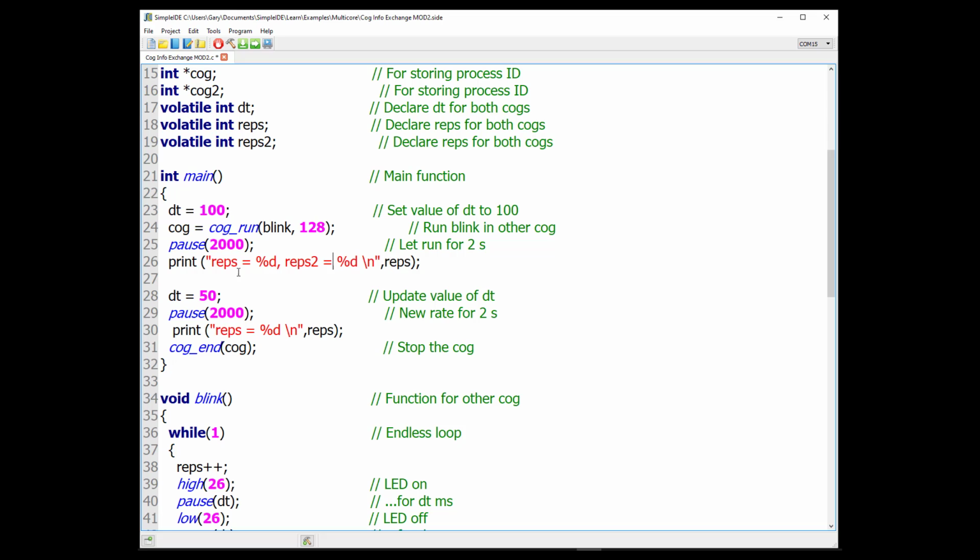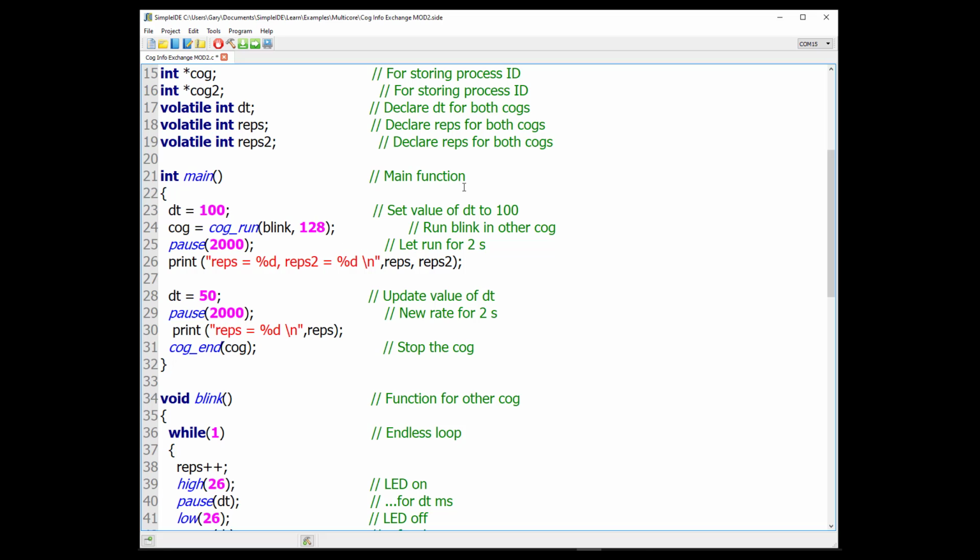So we got reps equals that, d, and then we got reps, and we're going to need a reps 2. We're going to need to reuse this again. So we're running cog 1.